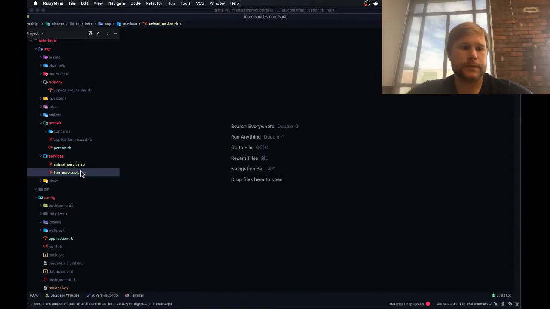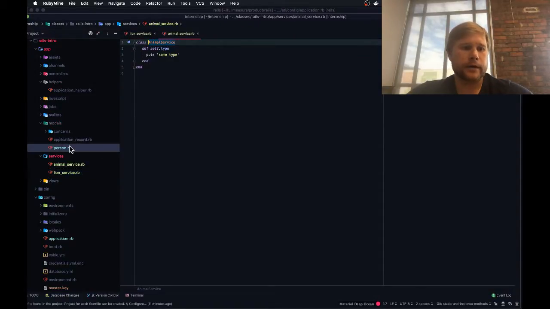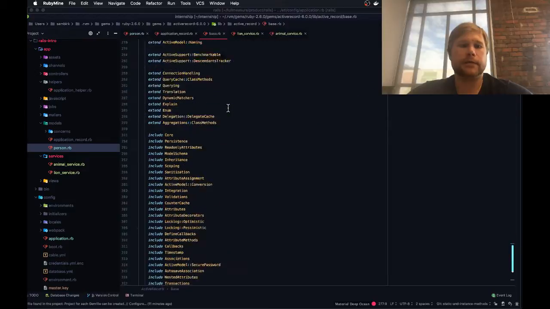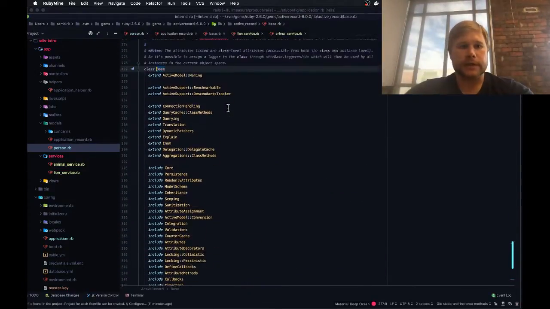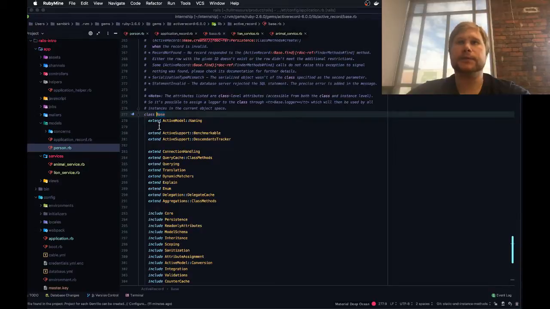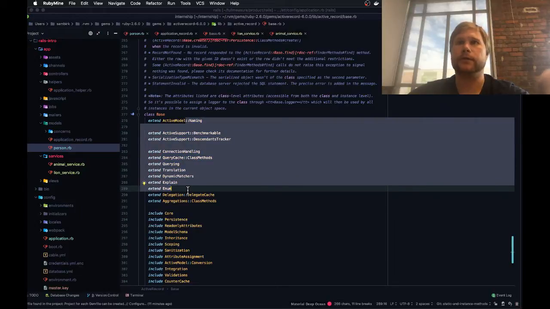So like, what is this thing? Command click on there. You can do the same thing, like application record, where is that defined? Okay, active record base, where is that defined? It'll actually take you into the gem. This is all the code for active record. There's a couple of ways to extend from a parent, so that's what they're doing here. They're actually extending a whole bunch of different parents. It's called polymorphic inheritance, so it's extending from a bunch of different things.